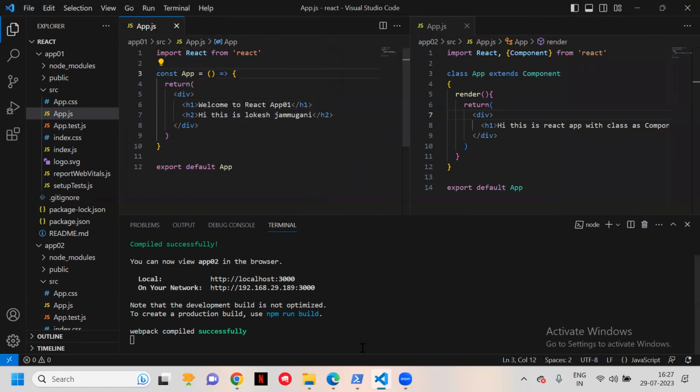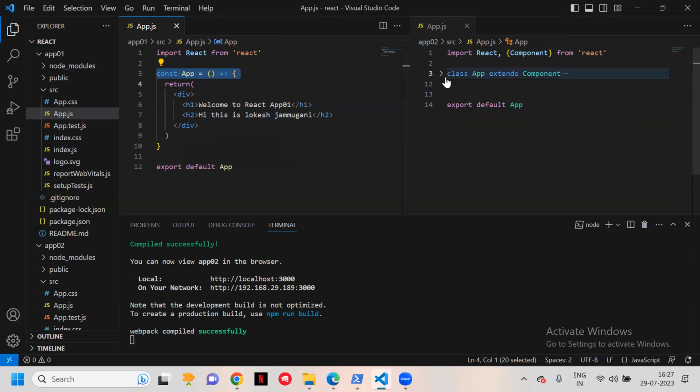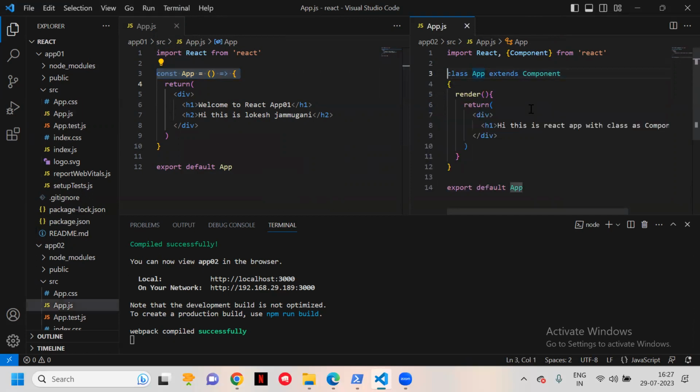This is, guys, the arrow function. This is the function as component, and this is class as component. These are the two different methods to create a React application. So I have successfully shown you the execution of these two types of components.